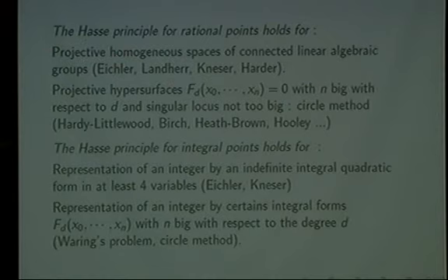Okay? And then if you have a variety which is a homogeneous space, that is, you have a group acting on it in the sense of algebraic geometry, and which acts transitively on the complex points. This is the meaning of projective. It doesn't mean projective on the rational points, but on the complex points. Then, in fact, the Hasse principle holds for these varieties. And this is the outcome of a long series of works starting around 1938, I think, with Harder, and then Chernousov, to complete this over a period of 30 or 40 years. Okay. So this is one class of varieties for which we had a principle, which extends the case of quadrics, because quadrics, of course, are homogeneous spaces of the special orthogonal group.